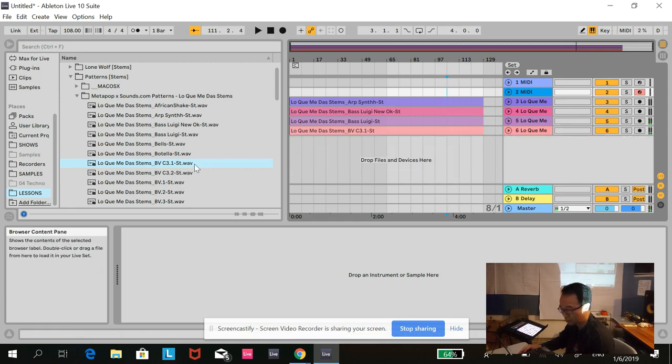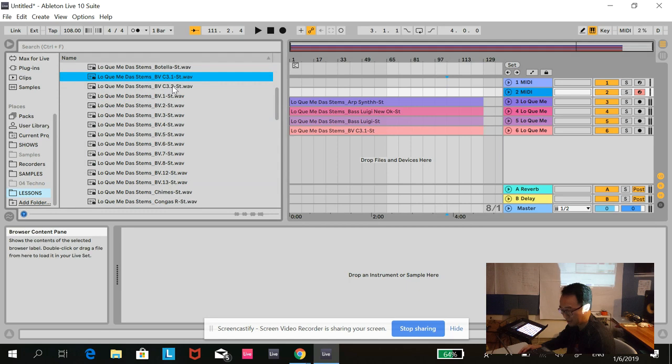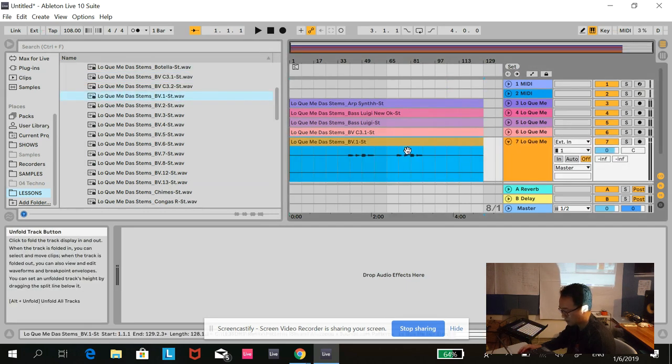So BVs are background vocals, and C3 means chorus 3. There's a lot of stems. So you can see that this artist did a lot of layers, and see there's a background vocal here.